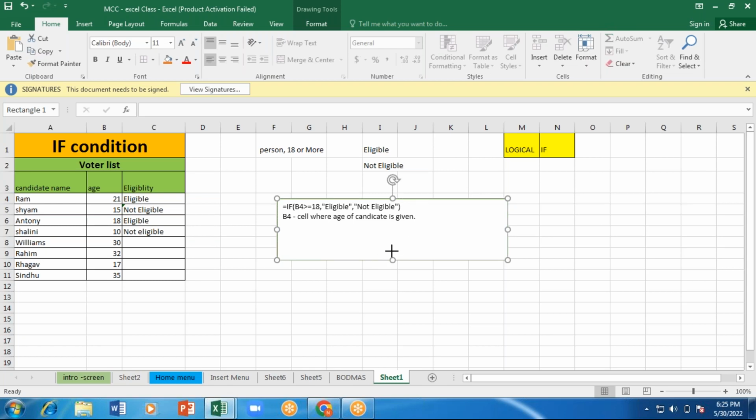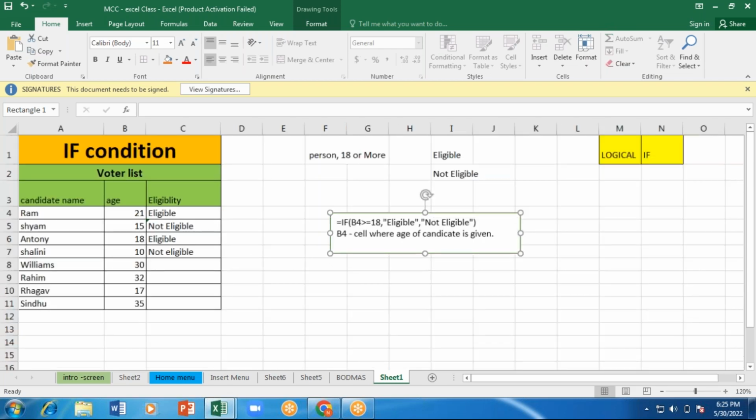So let me give you one more example. You know that there will be a process of interview conducted. Interview will be held. So let me zoom this also in case you are not able to see. In case you're going for an interview, there will be a requirement of people.